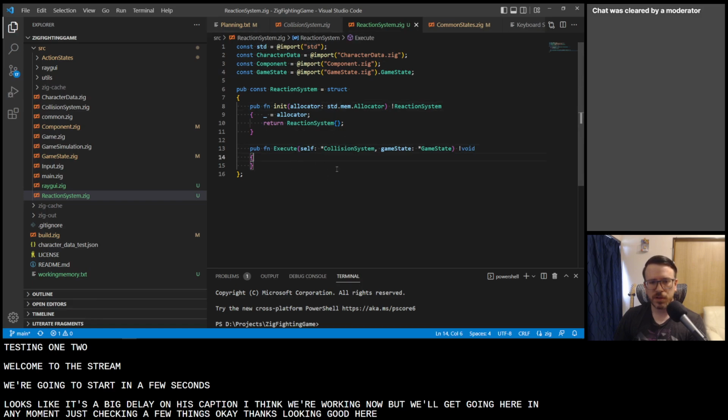And pretty much inside of here, we're going to loop through all the entities and update their state or force transitions when attacks occur. One thing to consider is we're going to have a hit event that's stored somewhere. The hit event is something that's going to be stored in the reaction component probably. We could store it in the reaction system, but it's going to have to keep track of all the different entities. Now I am thinking about something.